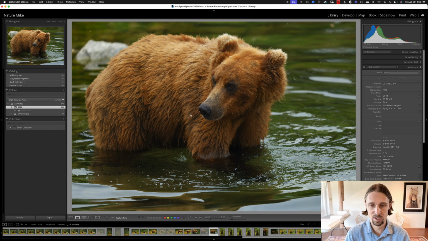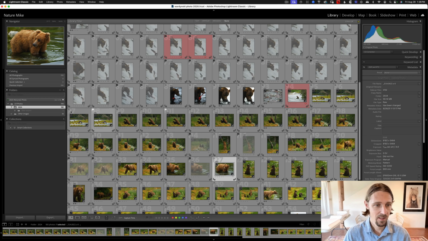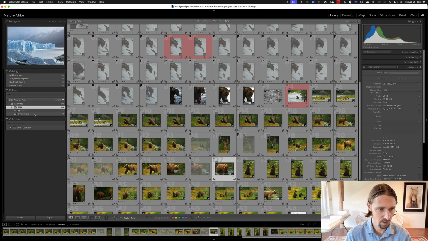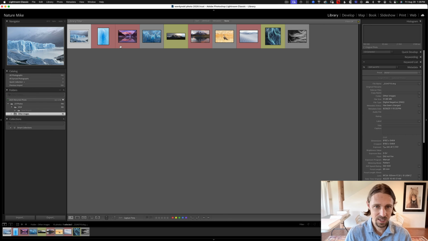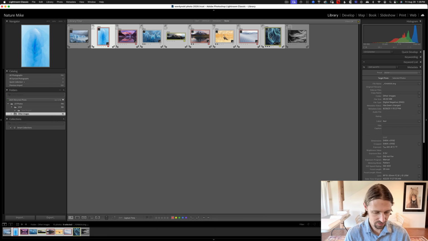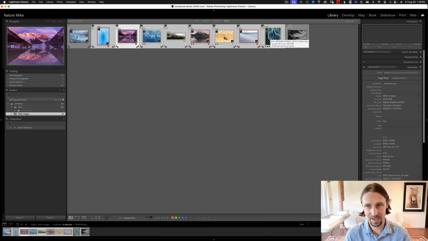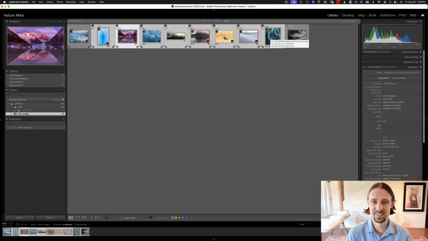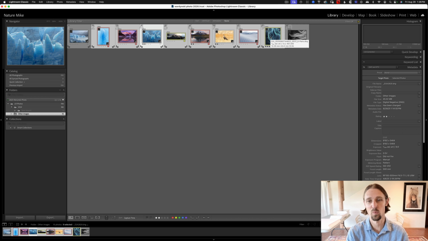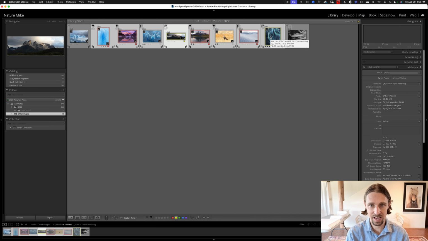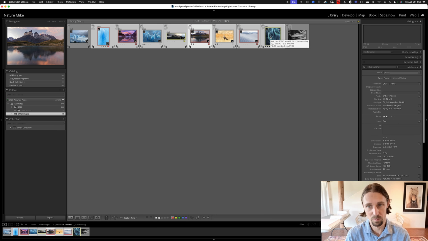Okay, now I'm gonna go back to the grid view. So I'm gonna hit G, and then I have another folder here called Other Images. I'm gonna go through here and let's just go ahead and select the middle ones. Again, hit the X key. When you're in the grid view, you can select multiple photos at a time and mark them all by hitting the X. If you accidentally hit the X key and want to go back, you can hit the U key, and that takes away the flags. So again, X to add the reject, U to remove the flags.